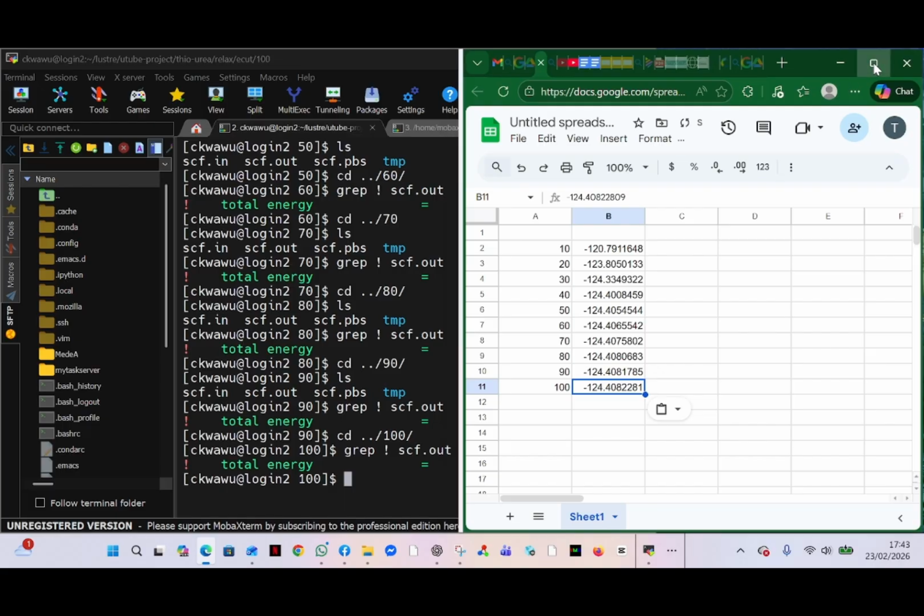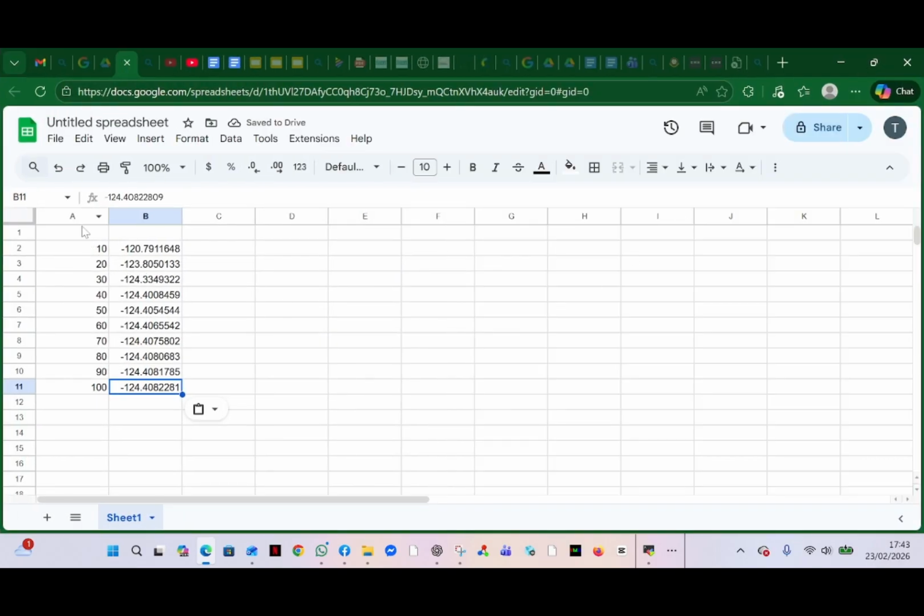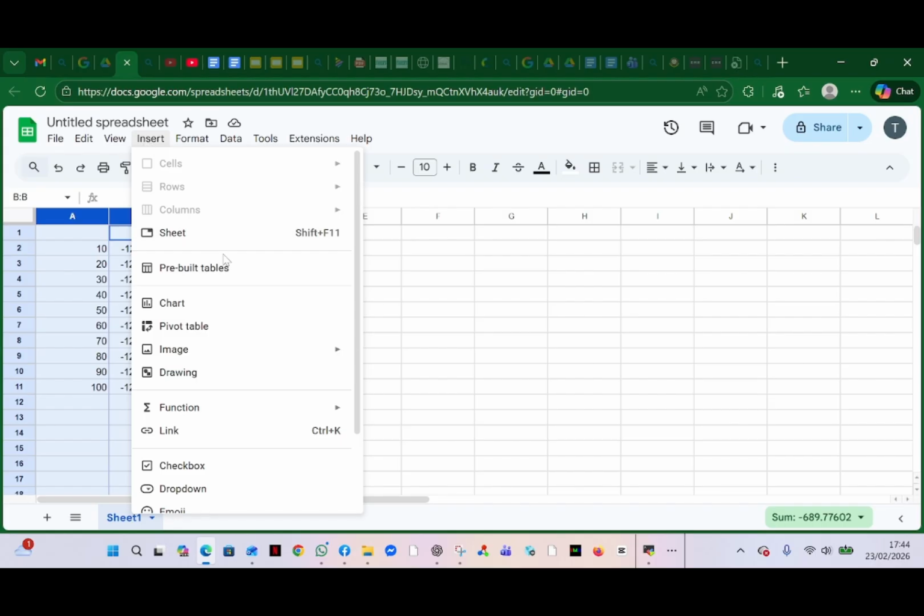Now that we have the data, we can now plot. So you select the two columns with control, and then you insert a graph.